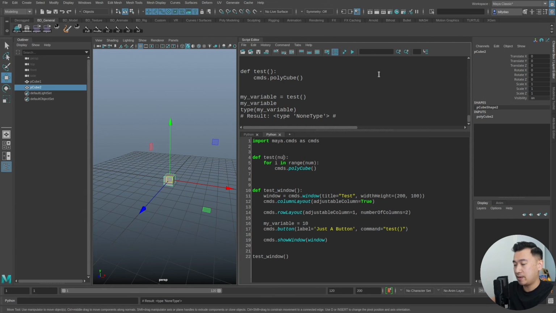And let's say num there. Okay, so what I want to do is say, hey, my variable is equal to 10. So when I hit the button, it's going to pass my variable into this test command. And then based on whatever number this is, it's going to create X amount of cubes. So I can do something like my variable like this to pass it into there.